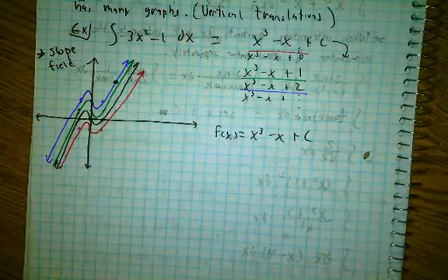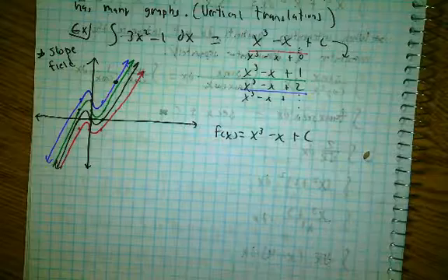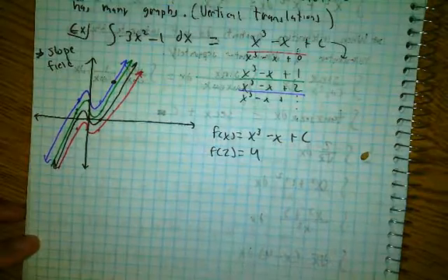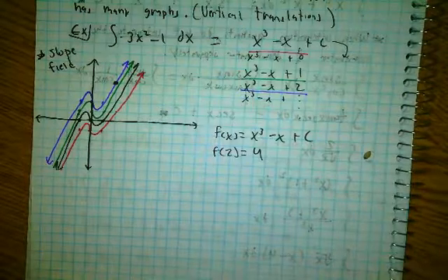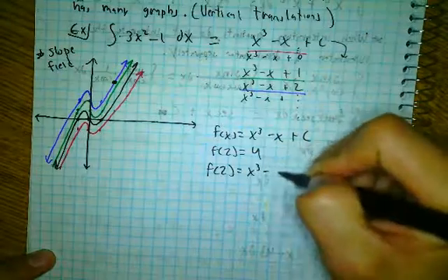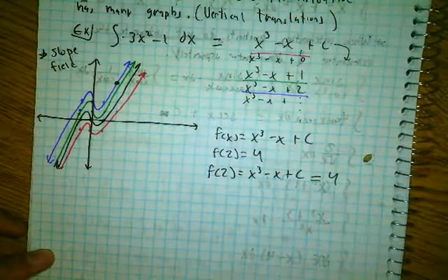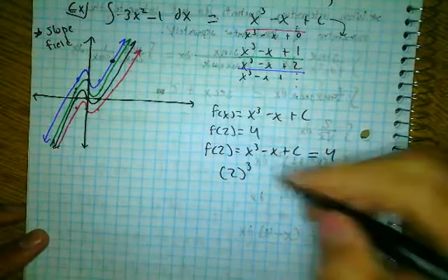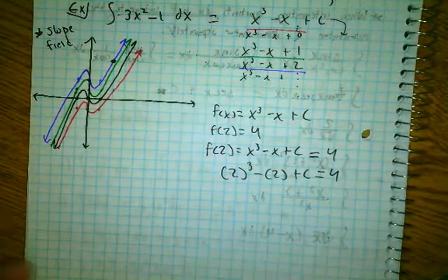Well, f of 2 equals x to the third minus x plus c. It's telling you to do what? Plug in 2 and your result should be 4. Agreed? So then it's going to say 2 to the third minus 2 plus c equals 4. You guys with me? 2 to the third is 8, minus 2 plus c equals 4. 8 minus 2 is 6. Therefore, c equals negative 2. And therefore, f of x equals x to the third minus x minus 2. Cool?